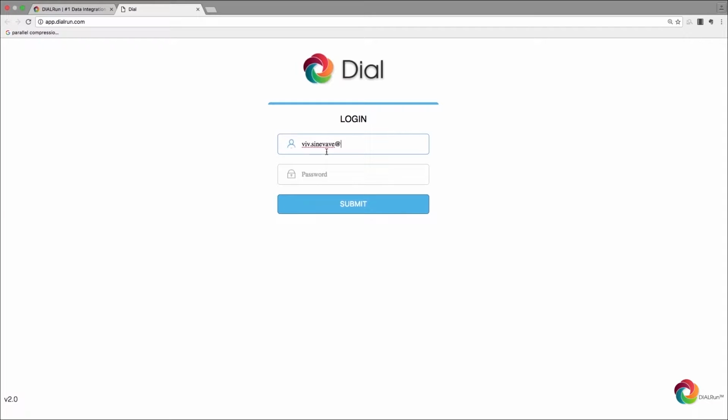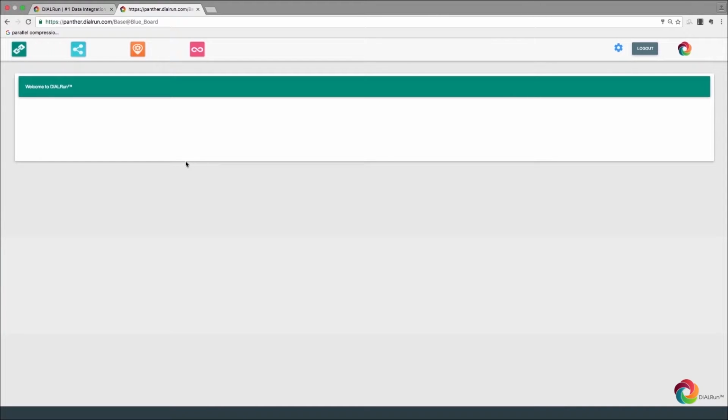So let's get started. After registering and logging in, right now we are here at the main interface of the DIALRun app. Here we can see 4 major functionalities. First among those is manage connections. Here we can make a connection to different source and destination data. So basically we are going to integrate the data between different environments. The other functionalities include manage models, manage casts, and manage dial. Let's check these functionalities later in the video and go ahead with the present requirement.